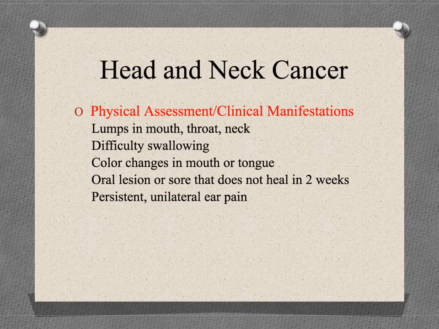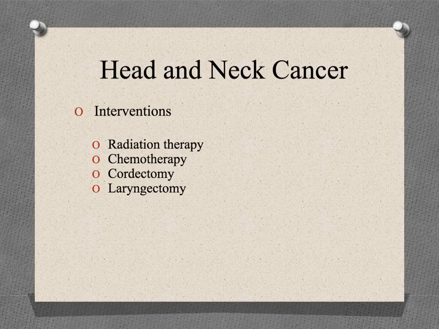Other assessment would be asking a patient about their tobacco or alcohol use, because that could put them at risk. Ask them where they work. Ask them what kind of environment they're exposed to on a daily basis. And it's important to understand that head or neck cancer is always going to put a patient at risk for an airway obstruction. Radiation therapy and chemotherapy are treatments for all cancers. The radiation therapy could shrink a tumor, and then it could be removed surgically.